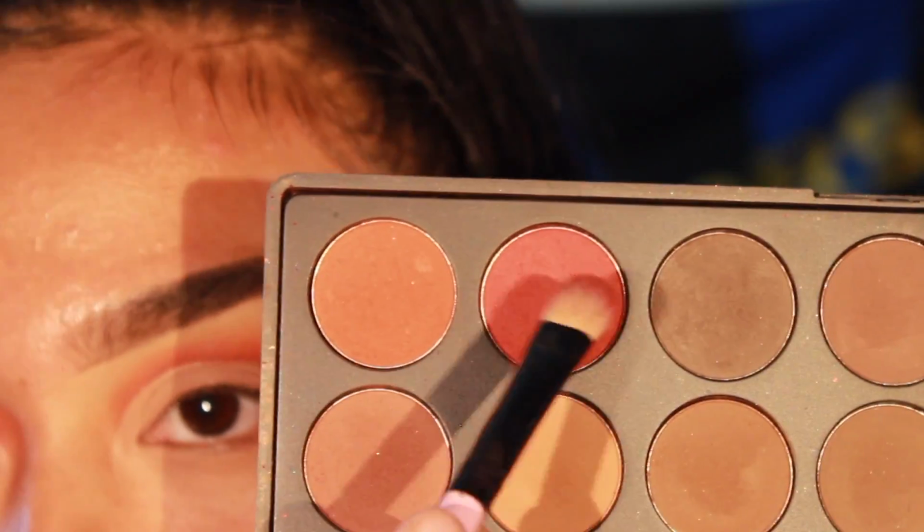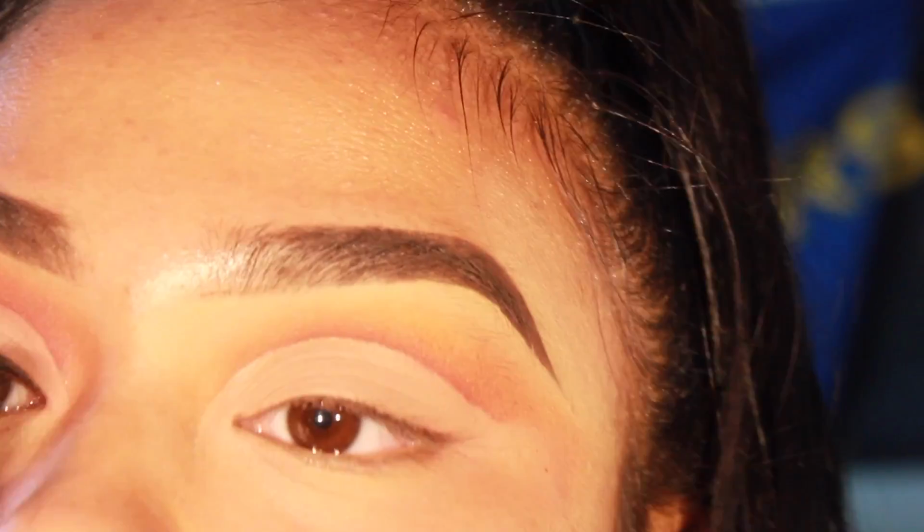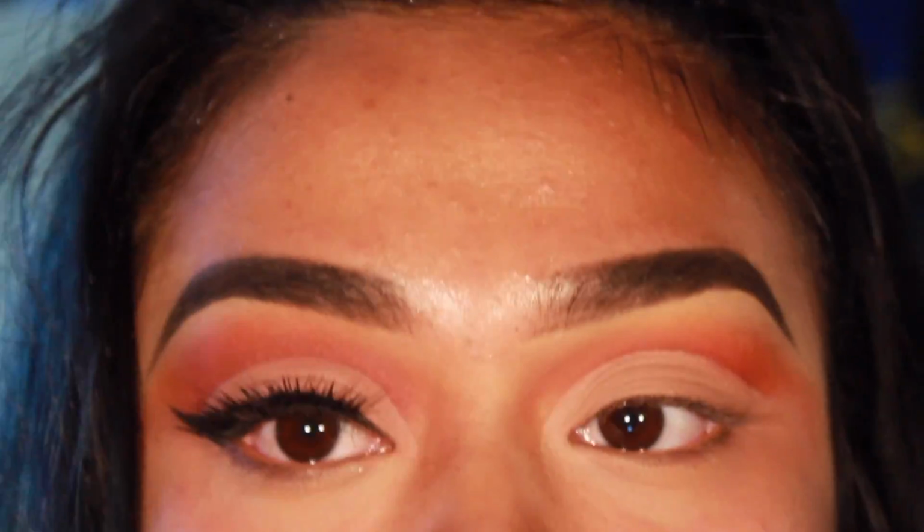So now that my crease is cut, I'm going into my Morphe 35OM palette and I'm going to be taking that shade right here and I'm just going to be applying that to my crease to deepen it up. I'm just blending it back and forth with that one brush that I used for my crease with the orange color. And yeah.